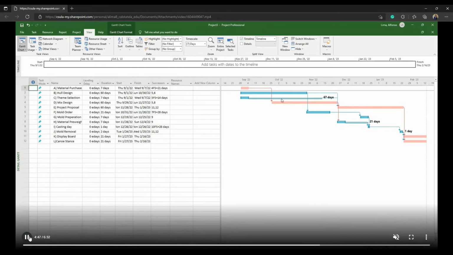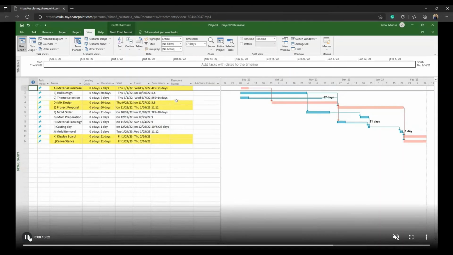We can also highlight the critical path in the scheduling. To do that, we are going to click on Highlight in the Data section, and we need to click on Critical, which should, as its name says, highlight our critical tasks. There it is right there. Our tasks are highlighted in yellow.